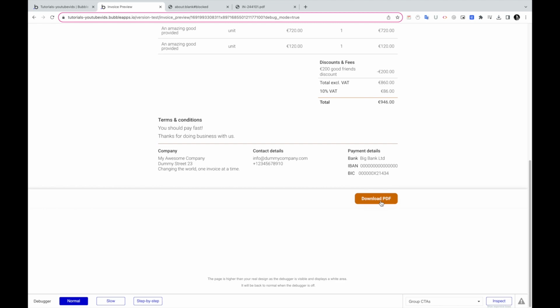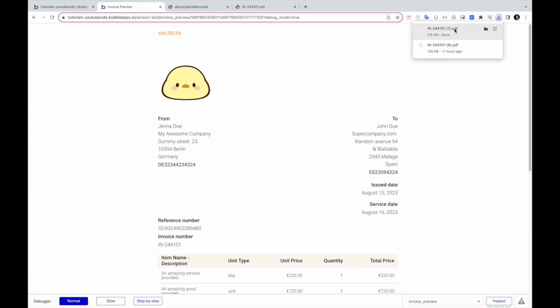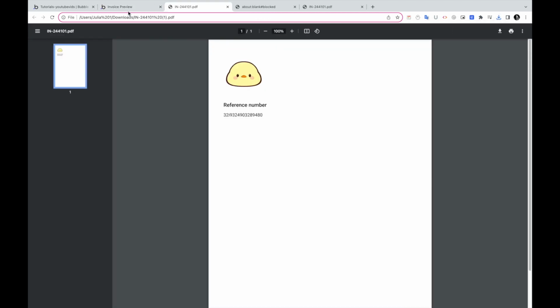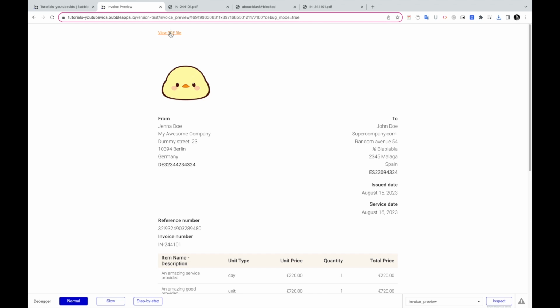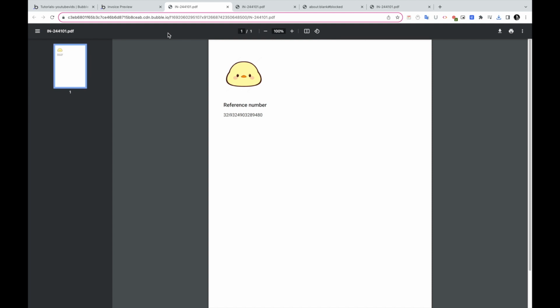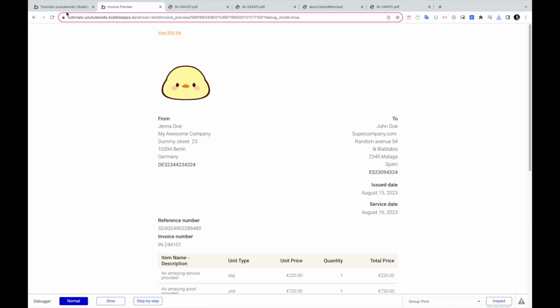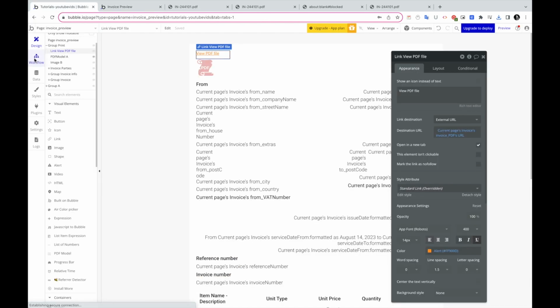Now, I'm going to trigger the workflow again, but remember now I have the second workflow that should allow me to save the PDF again in my database. So of course the PDF is there, it's opening, that's all good. This already worked before, but now if I check the PDF file attached to my data, now it's there, and now I have it saved for the long term. Alright, that was part 2.